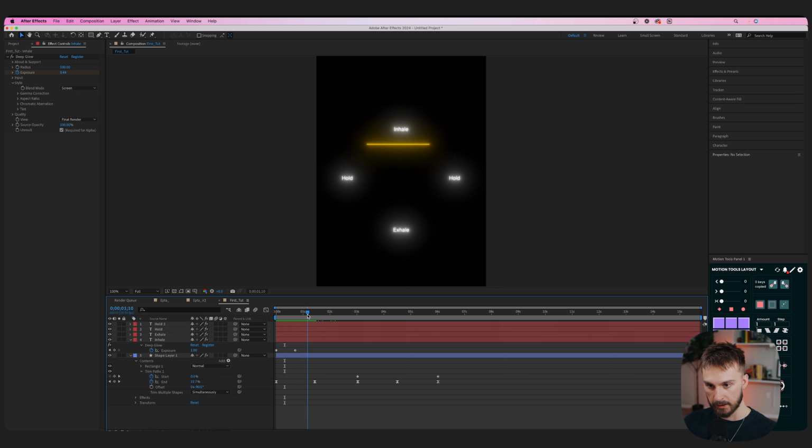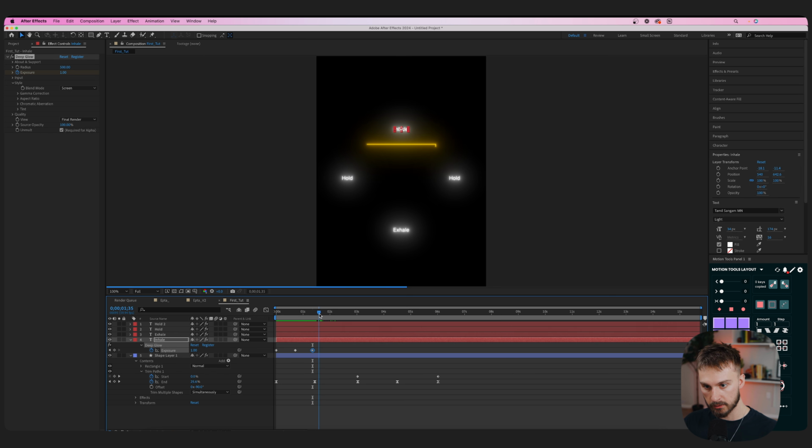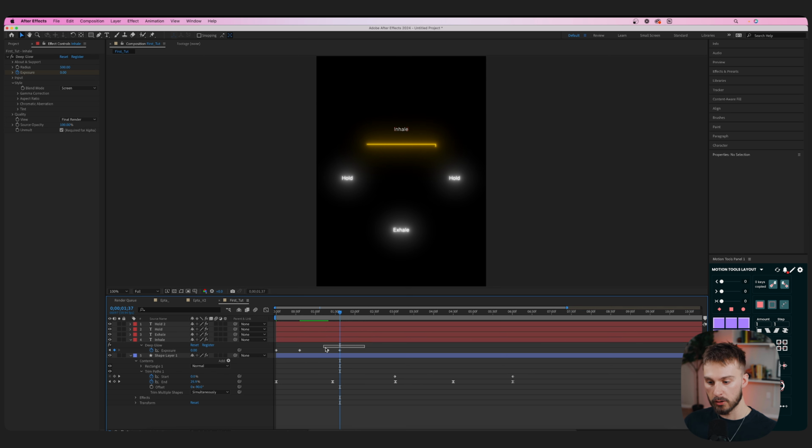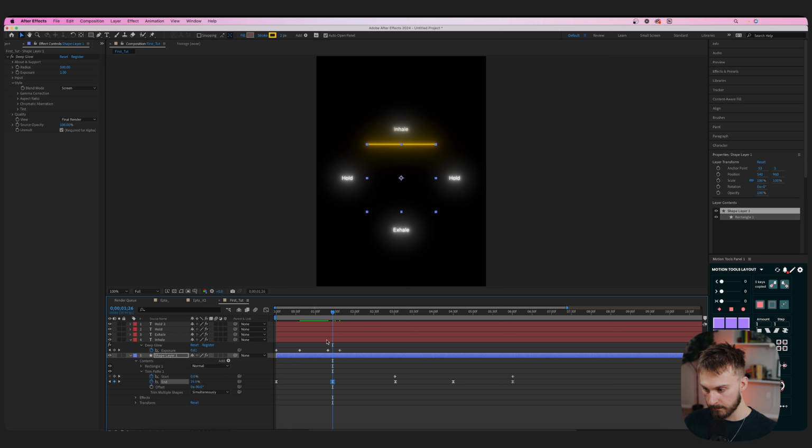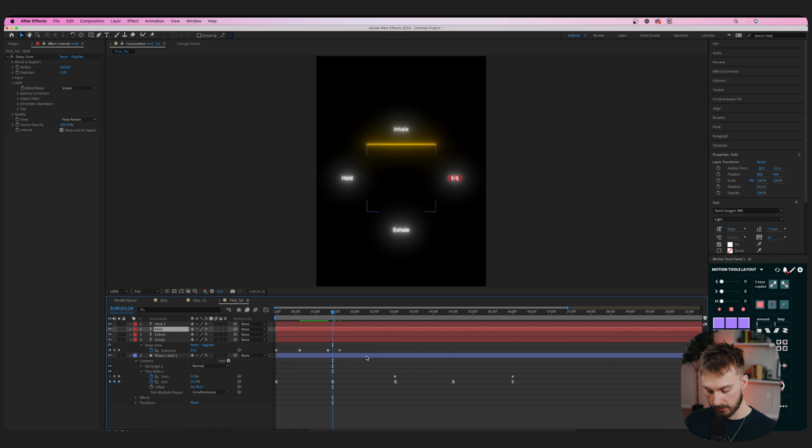And then as it leaves, as it gets to the next one, we need to have it disappear. So I'm going to create a keyframe for that. And then as soon as this next one starts, we're going to have it disappear. So change the exposure to 0. We can adjust the settings here a little bit. Then what we can do is copy these keyframes and then just paste them to our text here. So we want to line up this keyframe with the hold text and hit Command V.